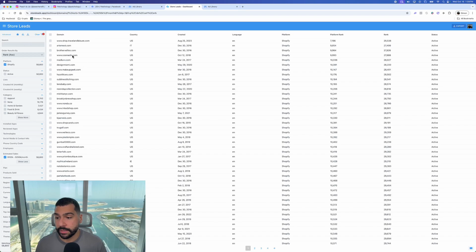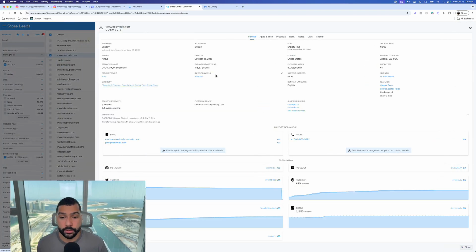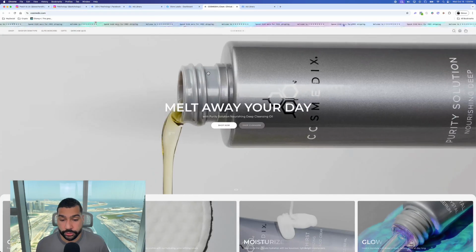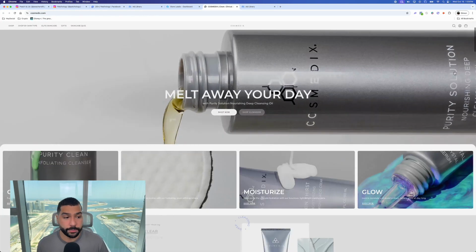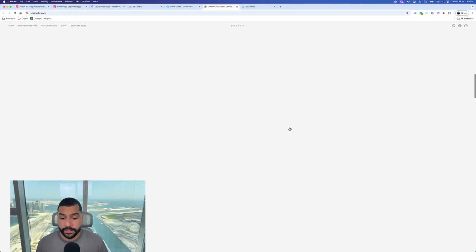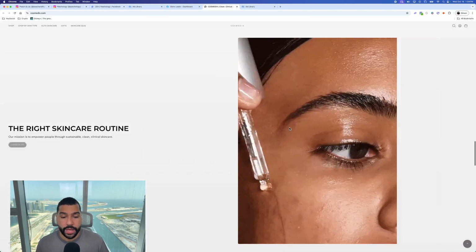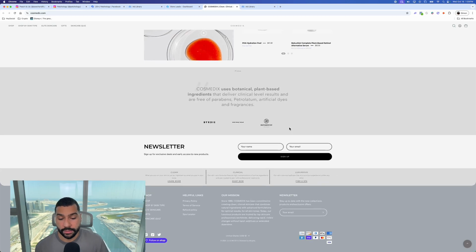And then you could see that brands pop up. You could see if they're from the US or not. If they're in the US and you want to target them, for example, this one, all you have to do is click on it and open their link. Then you could see if you actually like the brand, if this is something that you would promote. And if it is, go to their Facebook page and look for their ad library.